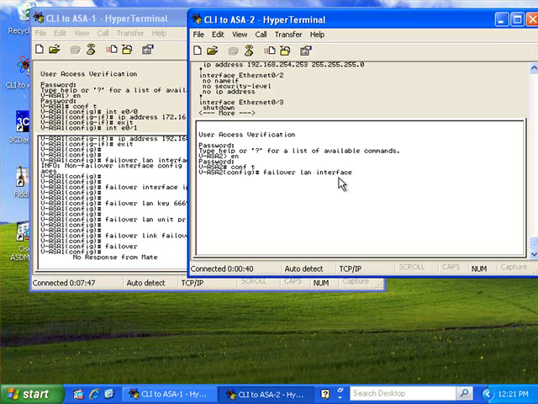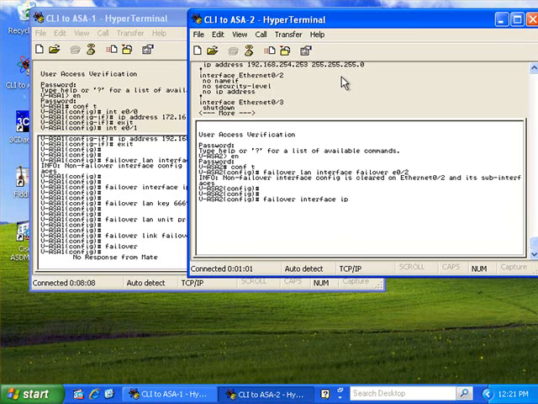Same as before, we're going to turn on failover, LAN-based failover. We're going to call the interface that we use failover, and we're going to use Ethernet 02. We're going to set exactly the same IP address that we did on the primary one.